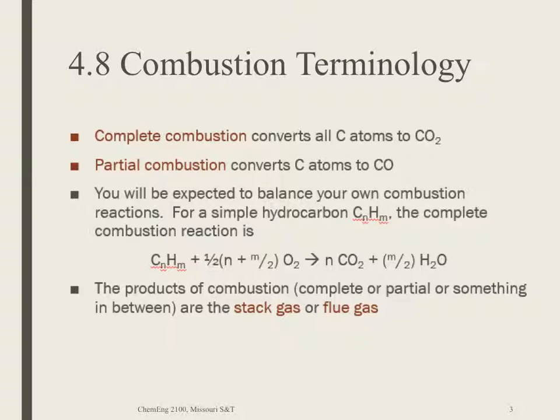We're going to always base our reaction terminology and goal setting and processes so that we have complete combustion. You are going to need to be able to balance your own combustion reactions. And so for a simple hydrocarbon, just n C atoms and m H atoms, the complete combustion reaction can be balanced as shown in this reaction here. Of course, you can do it the old-fashioned way like you learned in chemistry class and come up with a balance on your own.